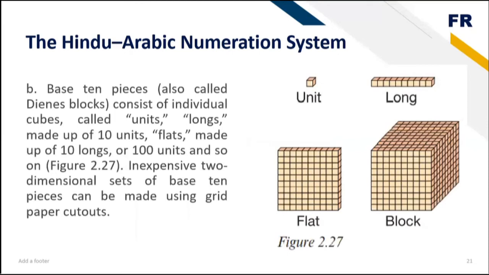Okay, next, base 10 pieces, also called Dienes blocks, consist of individual cubes called units, longs made up of 10 units. So yung first lang unit, then ito tinatawag nating long. So yung long natin ay 10 units. Then yung flat, 100 units na yung flat. And then yung block natin ay 1,000 na ito, no? Itong block.